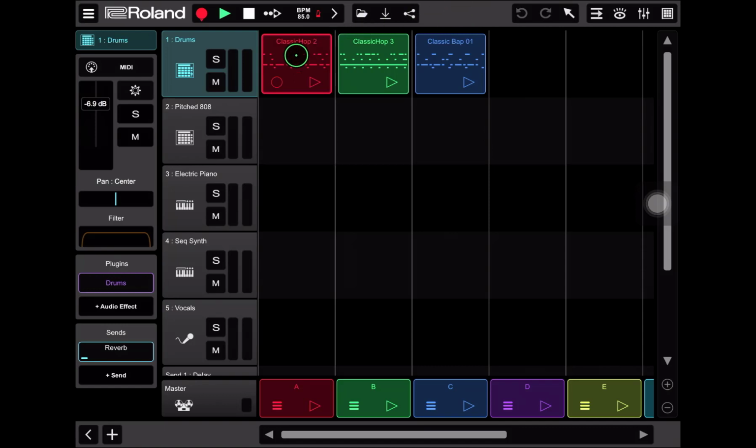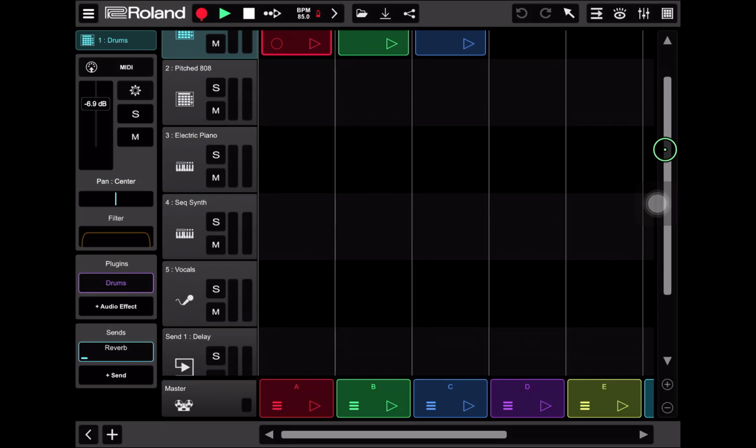We have 3 drum tracks ready to go here, drum loops I should say. And then we have a number of other tracks already out here. So again, this is a result of having a track template. It places all these different instrument tracks and drum tracks and sample tracks and vocal tracks out here for us. So let's go ahead and do some house cleaning. And what I mean by that is I want to remove some elements so I have more room to work.